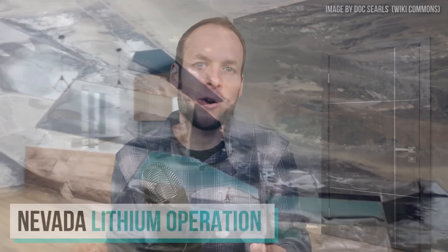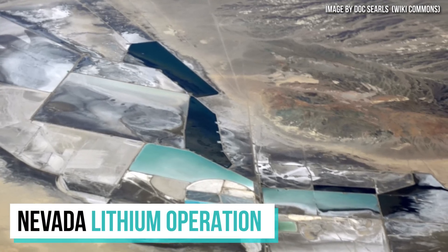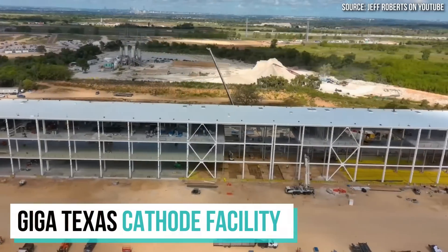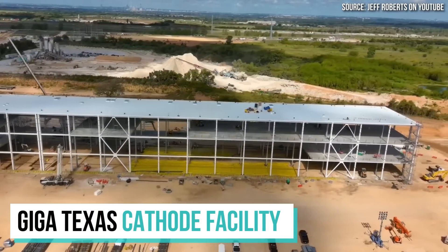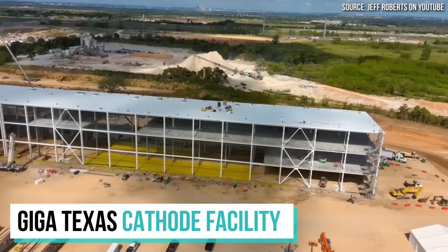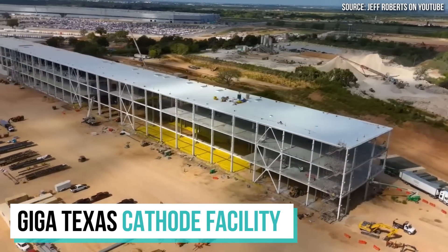Cost is really important if you want to produce an affordable electric vehicle and make a profit on that vehicle. You also have to look at the supply of these raw materials. With increasing demand for battery-grade raw materials, it's getting harder to source them. Because of this, Tesla has decided to skip the middleman processors and do the processing of cathode materials themselves, to give them greater control over cost and supply.